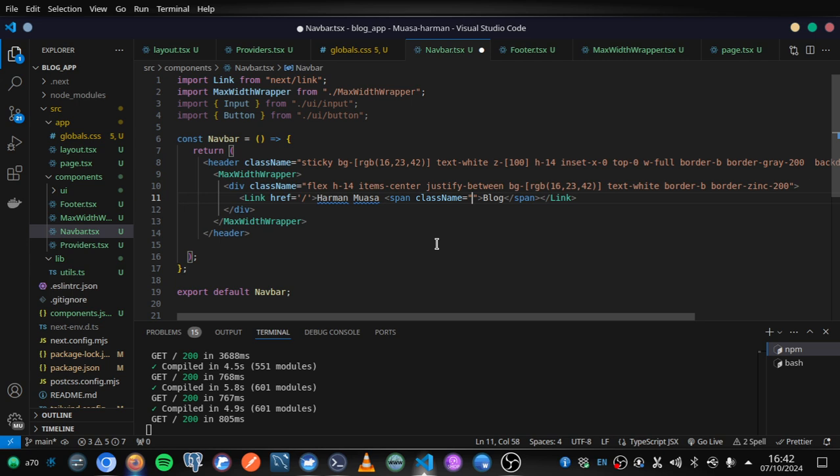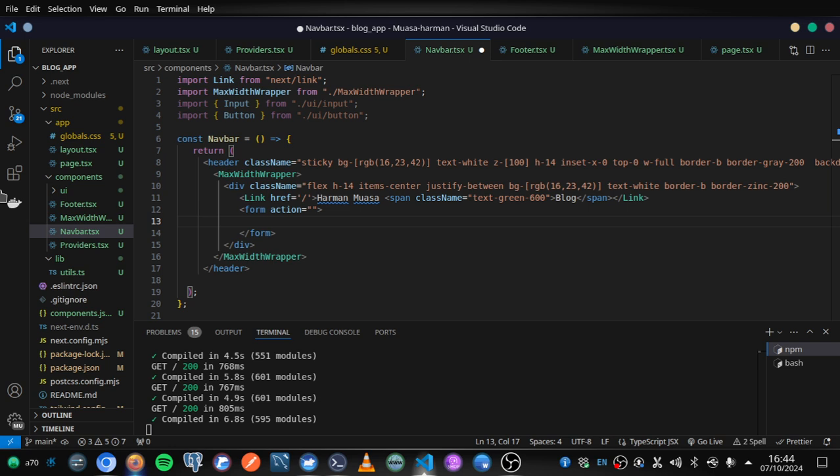So we're going to have a form here, and this form is going to be a submit form. This form is going to have an input, and we're going to wrap our input inside a div. Sorry, what do we have inside this div?